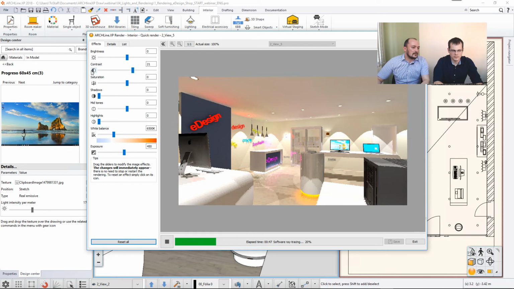If you change the contrast down or above, you can test whether you like it or not, and if you don't like it, you can go back to the default setting by just simply clicking on this option. You can do the same with the saturation. You can oversaturate it, you can desaturate it, and you can go back to the default by clicking on this icon. You can change the shadows, midtones, highlights. You can do this all during rendering as well, and then you can just leave the computer, do your stuff, render, and then when it's finished, you can save the image in several file formats.